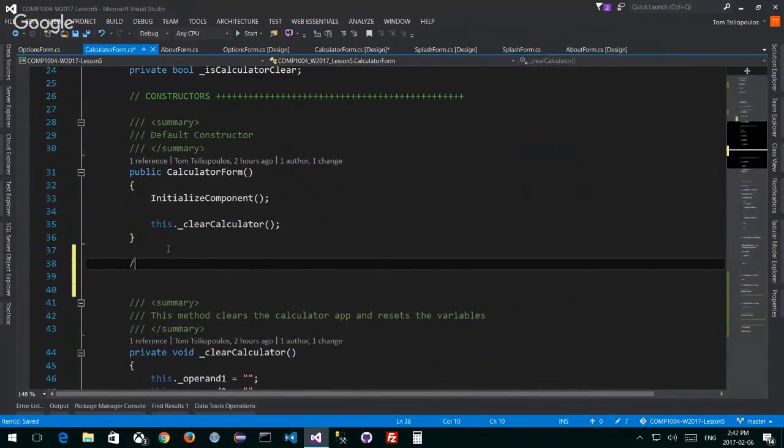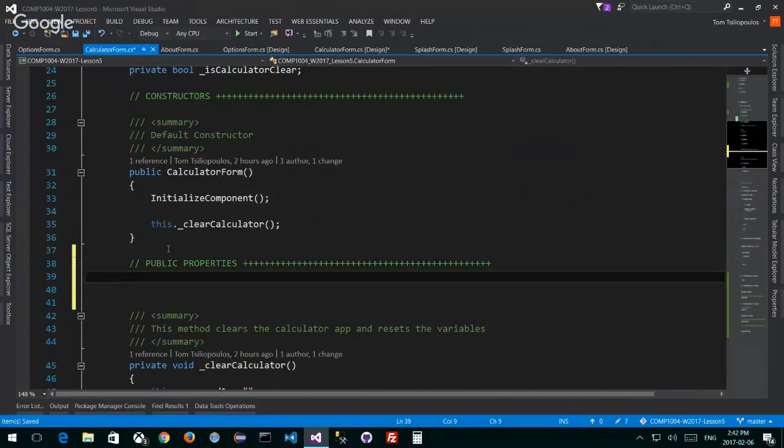This is in my calculator form. So we'll say public properties. And then we'll call this, again, it'll be public. What will it return? A string. And we'll say that it is the calculator form layout, right? That's what it is.